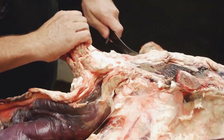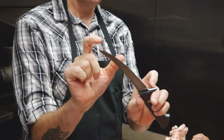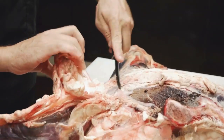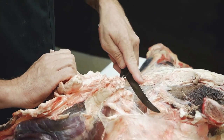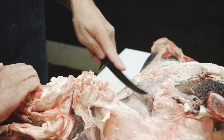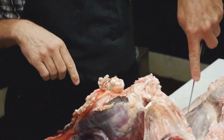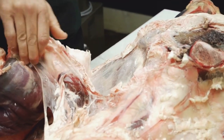And so as a butcher, this is the most important part of my knife on a 6-inch boning knife, because I use the tip, but not the very, very tip. And that little bit of curve just gets you in closer to the meat. So these are the seams that I'm just working through here. You can see all that fascia just pulls right apart.